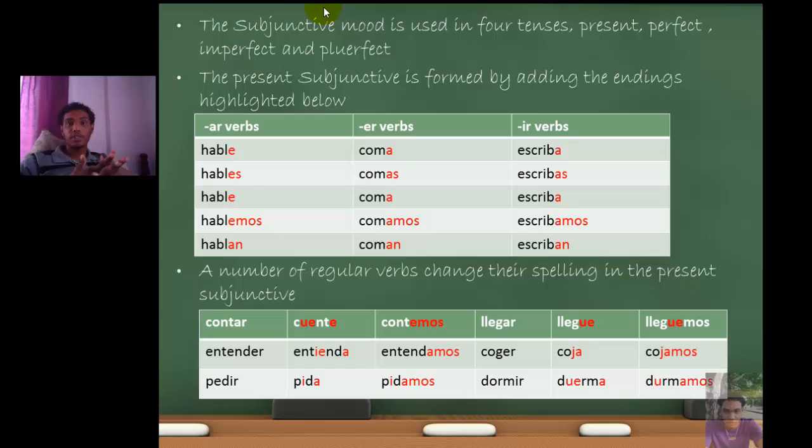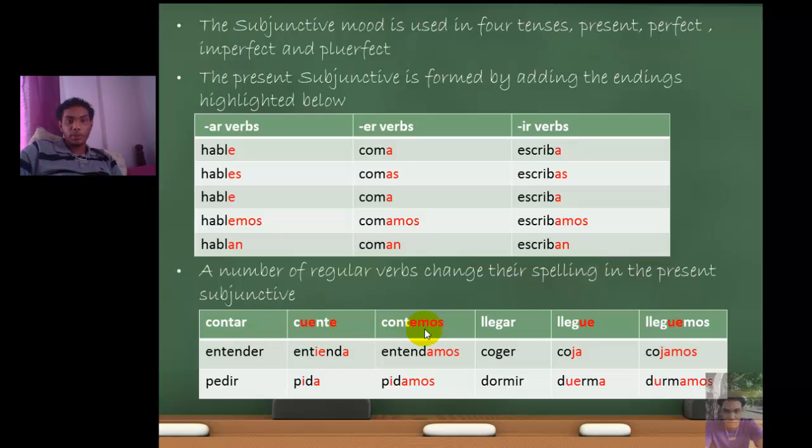Now, the subjunctive. This is a large chunk of Spanish, right? And should be read in depth, but I've just included the basics. Basically, it's everything you need to know. You just need to practice the subjunctive to get a good grasp of it, right? So just note that the regular endings of ER and IR verbs are now here, and the regular endings of AR verbs are just here, right? So it's just a big switch around, alright?